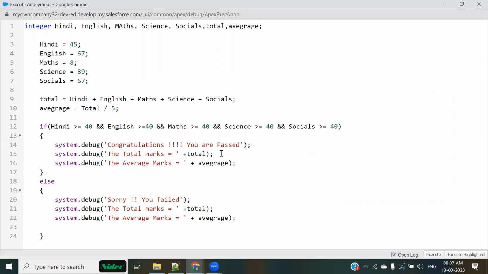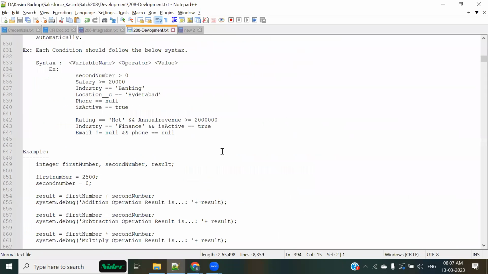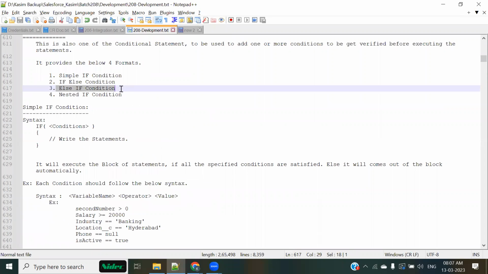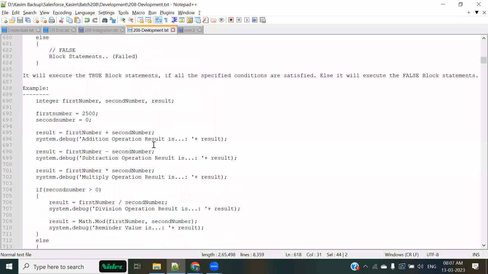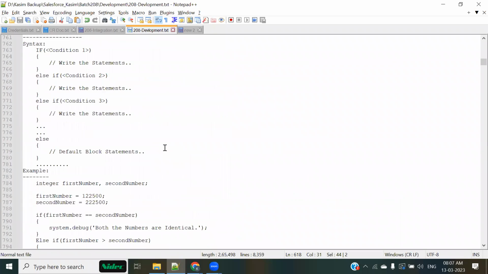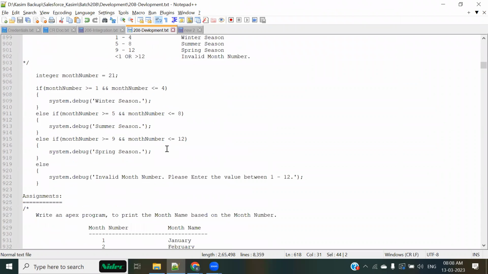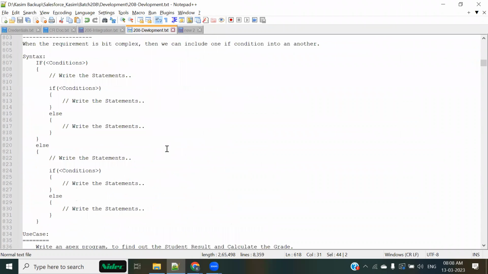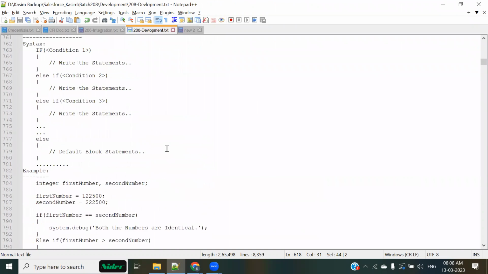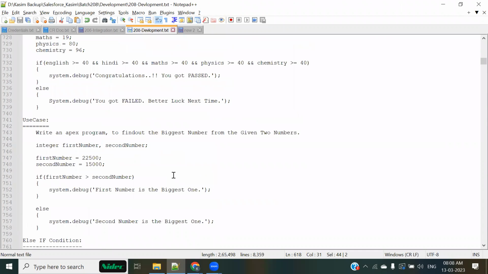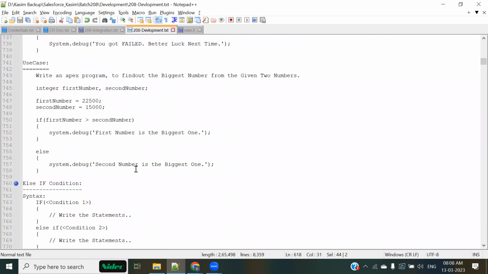All right. So let's go with this for today. Tomorrow I would be covering the third form, which is else if and nested if, and maybe a few more if time permits. Otherwise, switch would be taken up next. So you have so many assignments. Let me see. No, this is for the else if. So I would start from this.